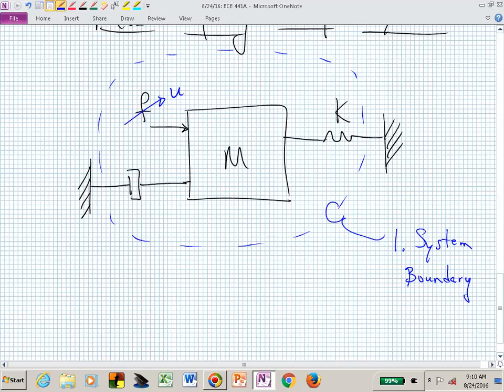If this is now our system boundary, what do we want to do in step 2? We want to identify our variables of interest. What are the variables that are important to describe the dynamic behavior of that system? Okay, U is going to be an externally applied input force, and that's going to be a given. So obviously we need that. I need to give this dash pot a coefficient. That will have a coefficient of B. So we have a spring constant K, a dash pot damping value B, and the mass M.